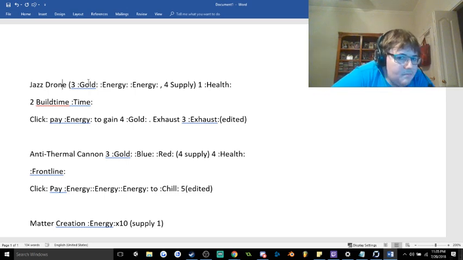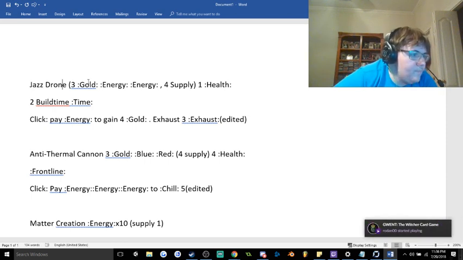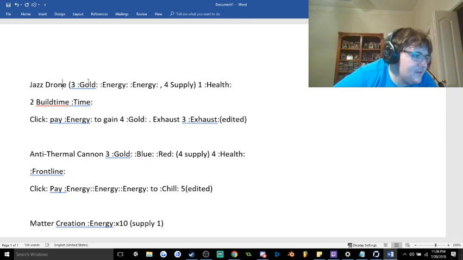Click pay energy to gain 4 gold. Exhaust 3. So it's like a pay 3 and then build time. It's an interesting idea for a drone. And that actually looks maybe about right. It's either about right or a little too good.